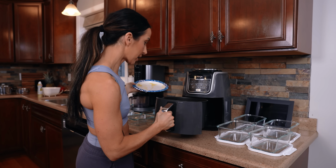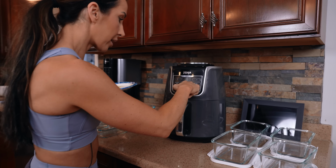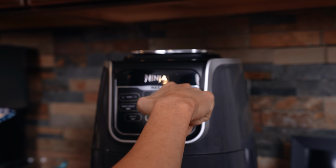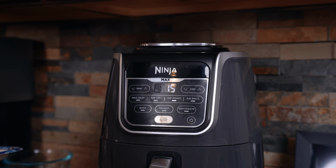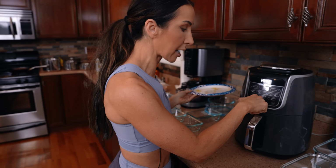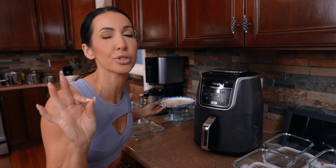So all of these chickens are going in the air fryer. We are gonna turn it on. We're gonna do air roast. And I'm gonna do 15 minutes to start it out. I do have 3 breasts in there, so I might need it to go a little longer, but we're gonna start there because we want to keep it juicy. We don't want it all dried out.